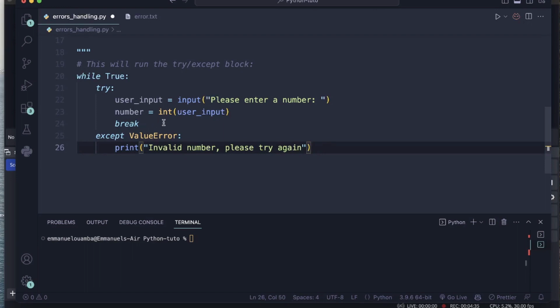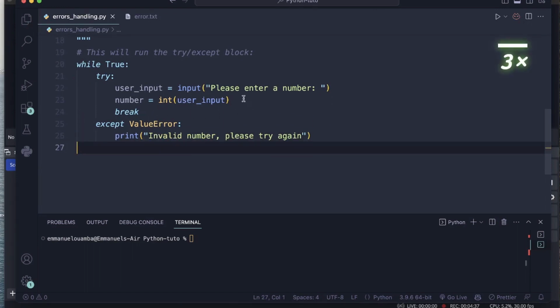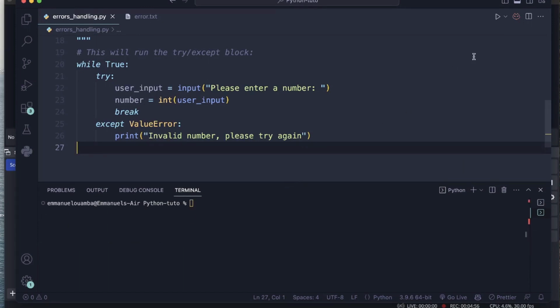But if we enter something wrong, something that is not a number, our code is going to print invalid number. Please try again. So let's give this a try.